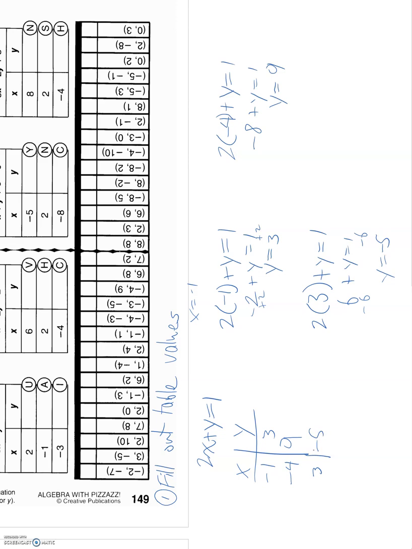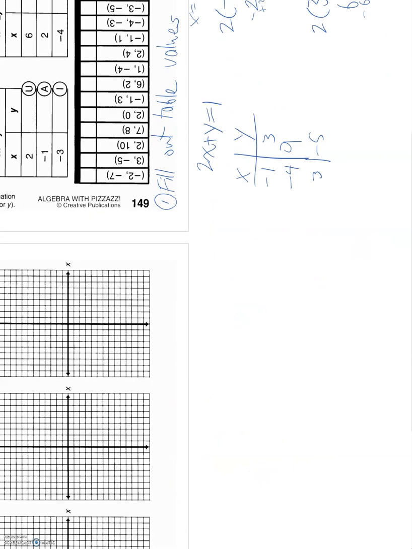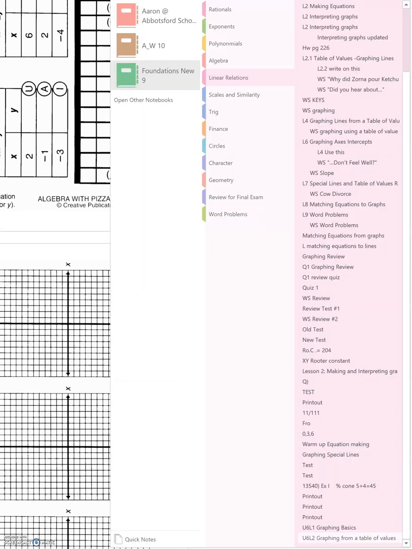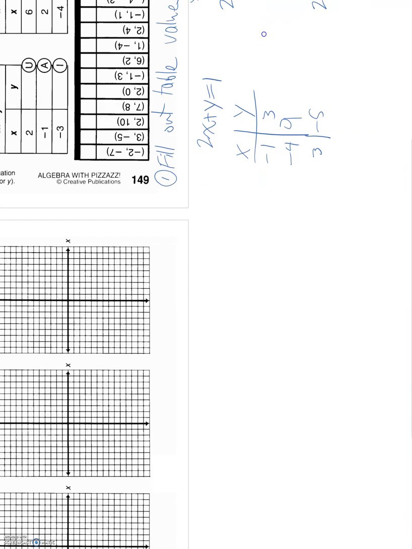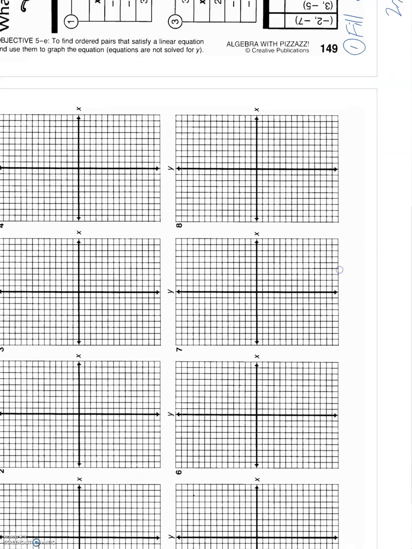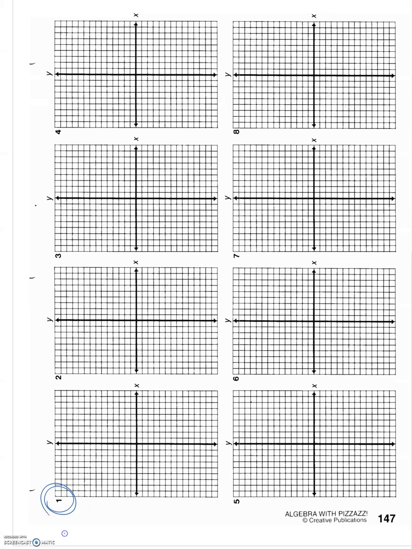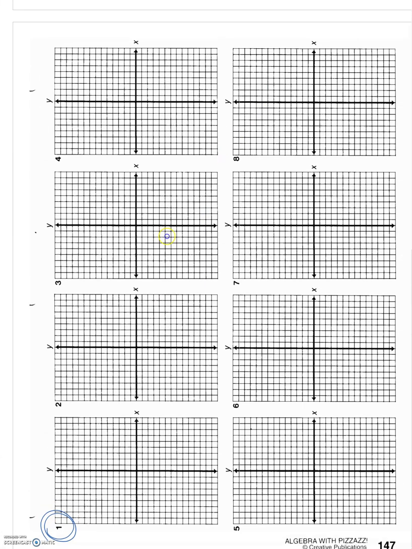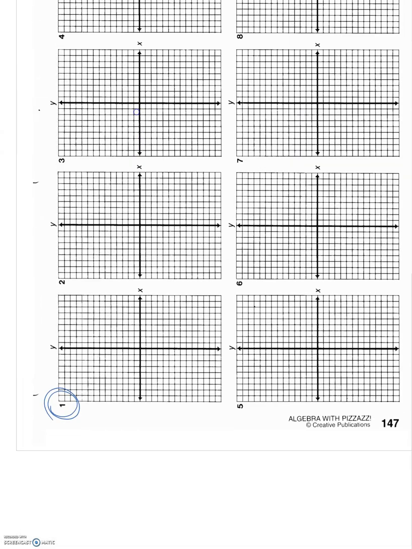Now what we're going to do is plot those points on our grid. Okay, so just again, it's kind of a review, grade 7. Now I'm just going to bring that information over, if I can. Nope, I can't. So we get x is -1, y is 3. So this is question number 1. So you want to do this graph on graph number 1. Okay, and so we have x value of -1, y is +3.